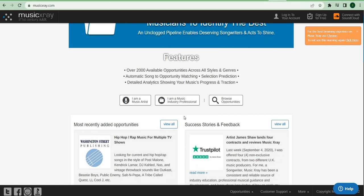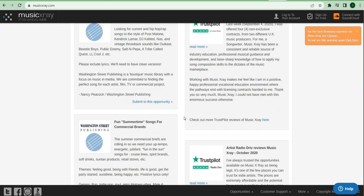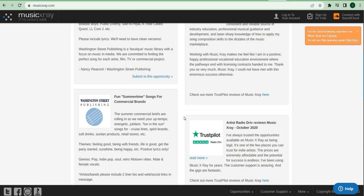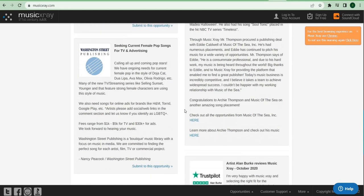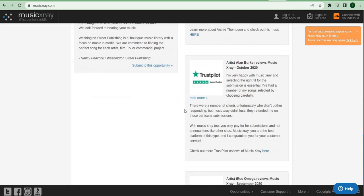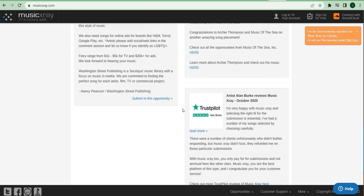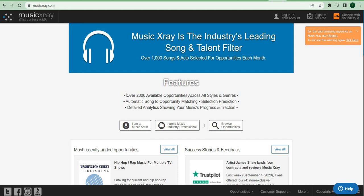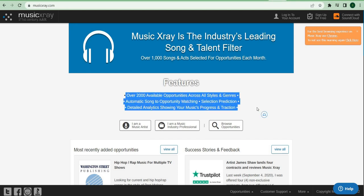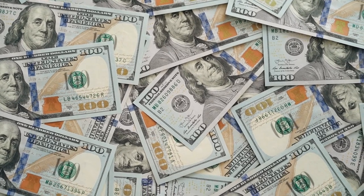MusicXray is a simple website to use, but there are a few things to keep in mind. First, you cannot listen to a song for less than 30 seconds — if you do, you will not be paid. Second, after listening to the track, you can either become a fan or decline; either way, you will be paid for the track you listen to. Also, changing your music choices on a weekly basis will ensure that you have more tracks and more suggested songs to listen to. MusicXray allows users to cash out via PayPal, and the minimum payout threshold is $20.